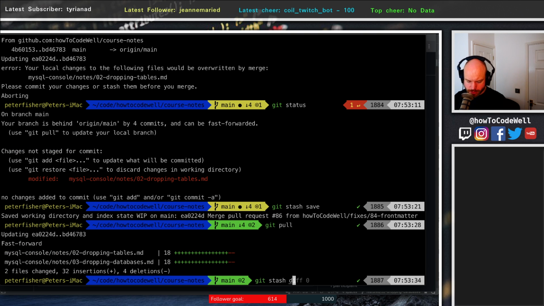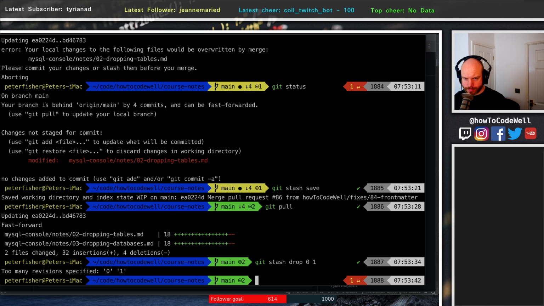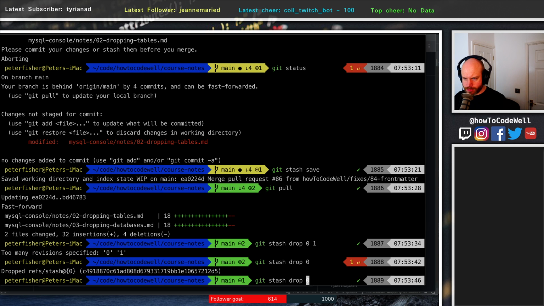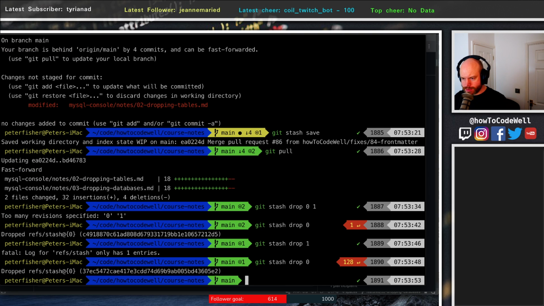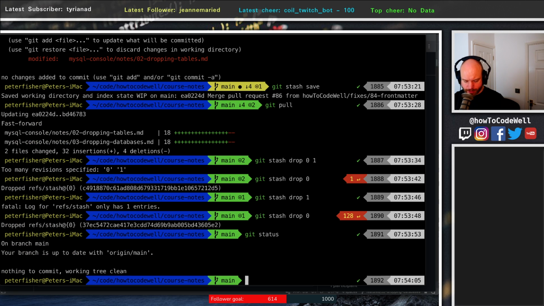And for the stashes, we can just get rid of them. Stash, we'll do drop 0 and 1. Too many revisions. Drop 1. Drop. There we go. Oh, sorry. Of course, that's been popped. So we should have on status... Everything's fine.